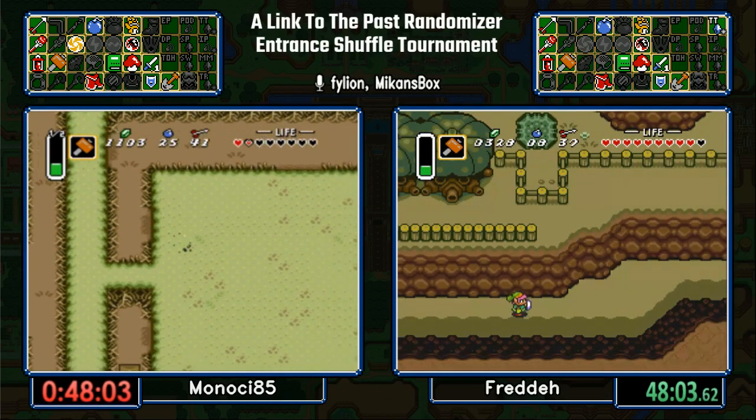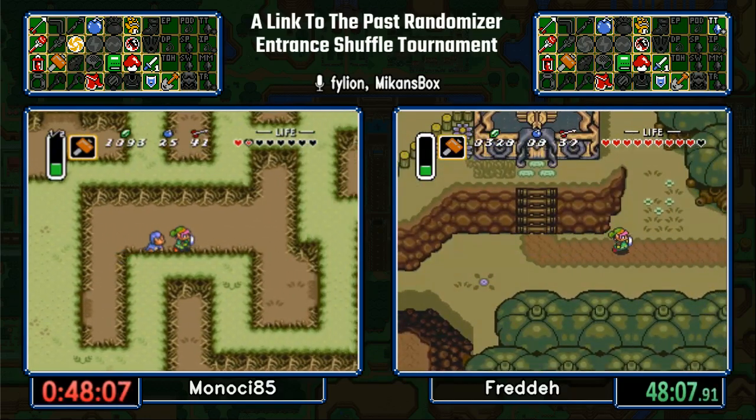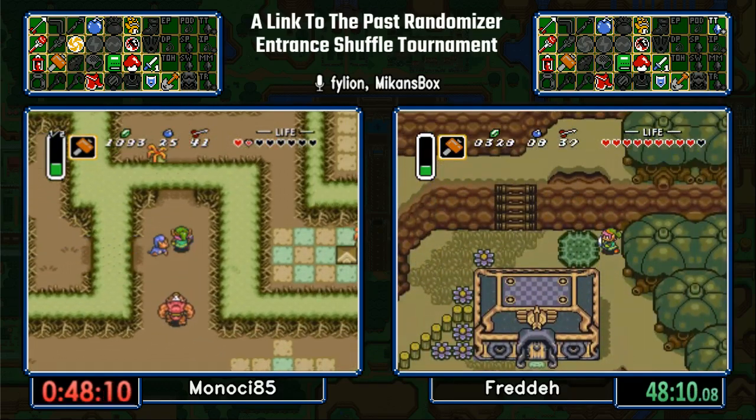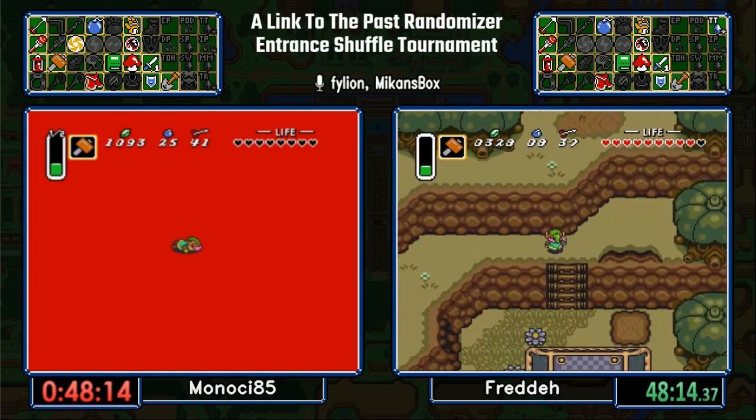If it's Ice Palace, Freddy's really going to want to pick up that half magic, though I'm sure he'll be fine without it. That extra safety when you only have the green mail is really nice. And the fighter sword, I suppose.